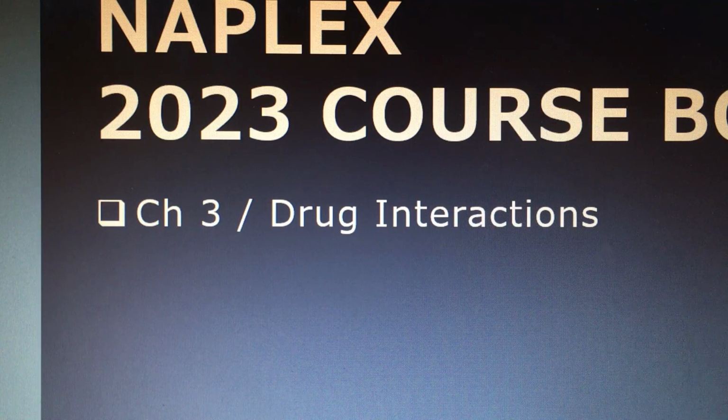So with an induction, there are more enzymes that will be catalyzing this conversion of the prodrug, and the concentration of the active drug in this scenario will be increased. Similar to inhibitors, the FDA labels enzyme inducers as strong, moderate, and weak based on the effect on metabolism of substrate drugs.